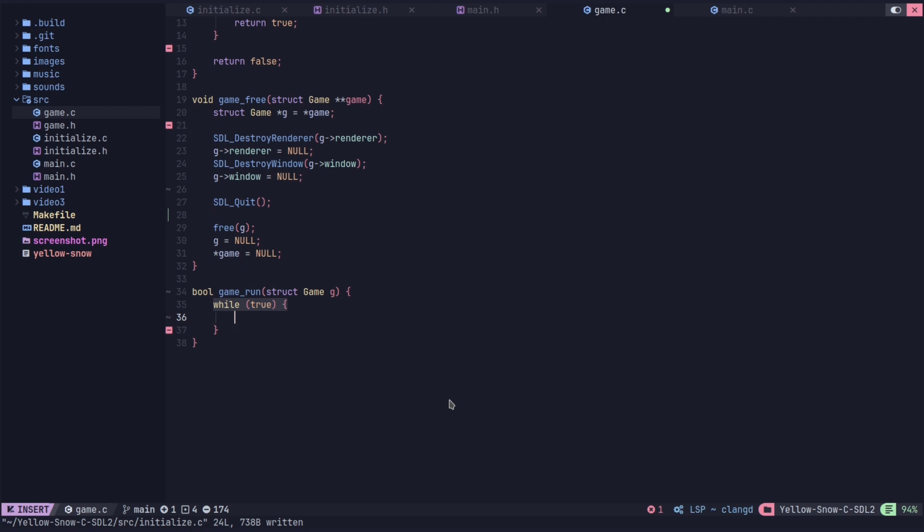And now we can do the thing where we set the render. So let's just do that first. Let's just show a window happening. We'll do SDL, and we're going to do a render clear.